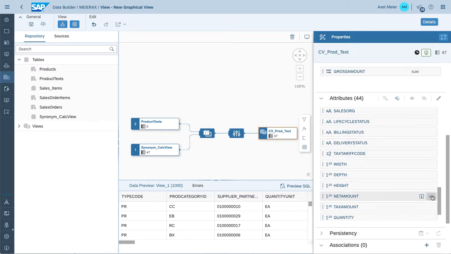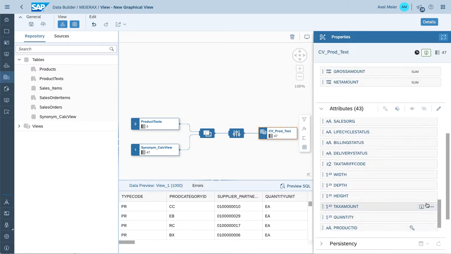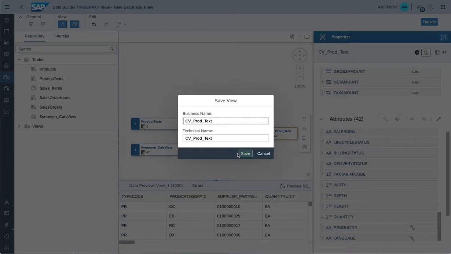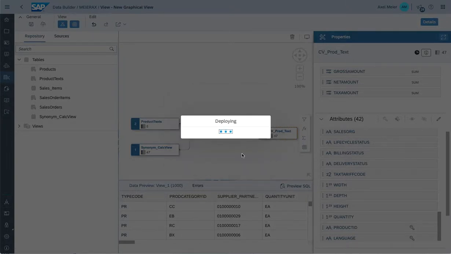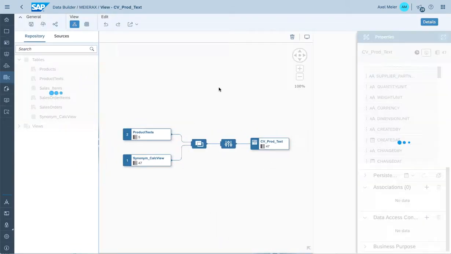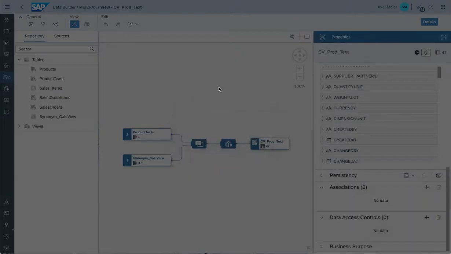So we'll give it 2 more measures. And once we're done here, we can simply deploy an analytical data set, which integrates the calculation view coming from the HDI container and product text information coming from an external database.